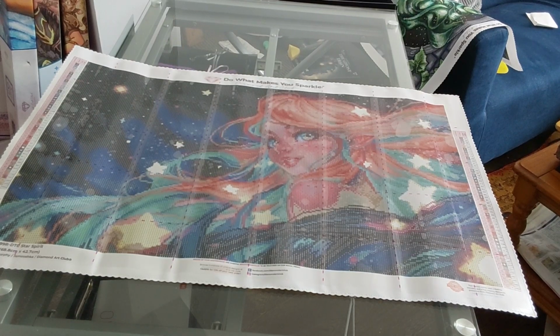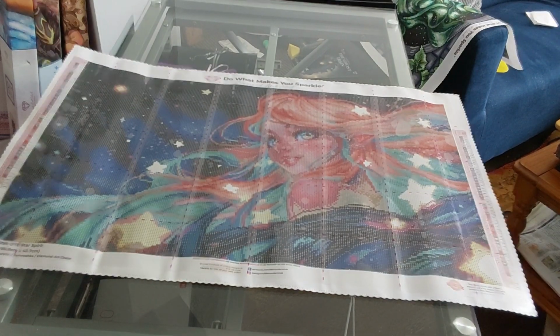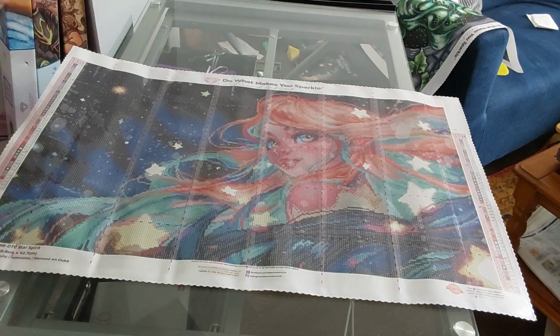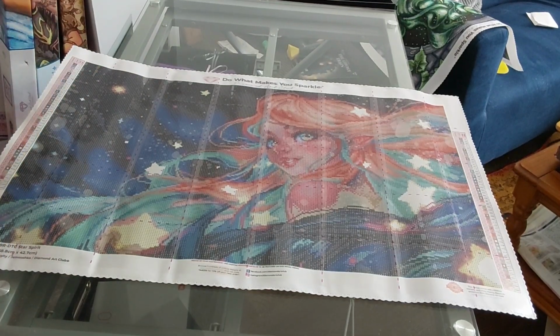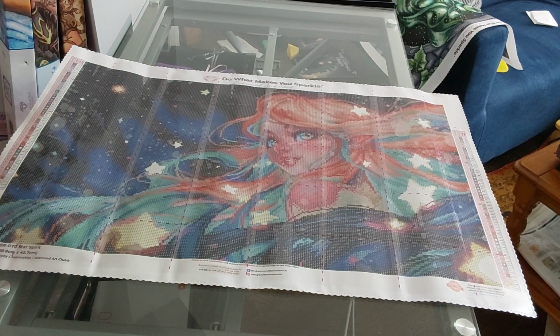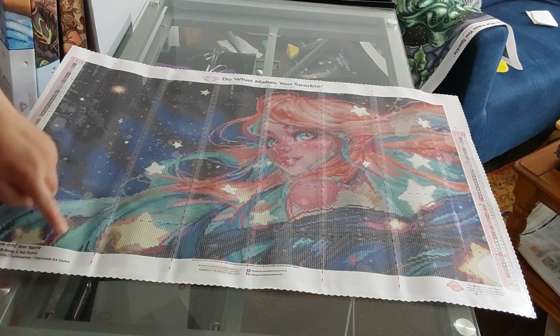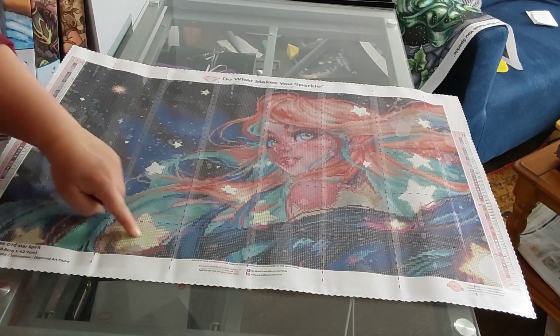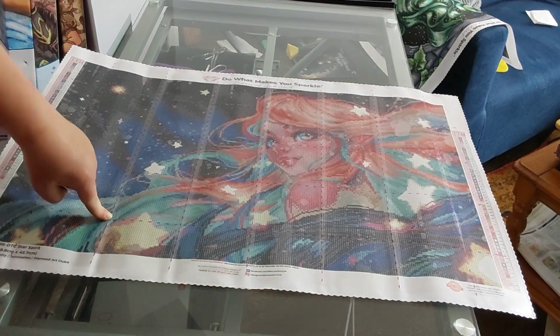Okay, there she is. Right, we're going to have a quick flick through, see where these special drills go. I will have to move up and down a bit because she's longer than she is tall. Okay, so the only AB you've got is the turquoise green, and that is 3810. That is shown by an up arrow, and it is along here, on the edges here, some bits and bobs here, so it's going to be mainly in the green that's around her, like the reflection, I suppose.